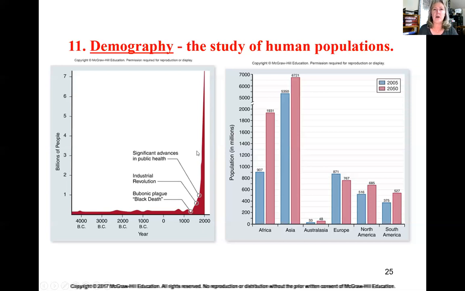So exponential growth is when you have ideal conditions. There's plenty of food, plenty of space, there's no disease, there's no competition. And so you get this dramatic increase in numbers. What were some things that contributed to that? Why didn't you have that here?